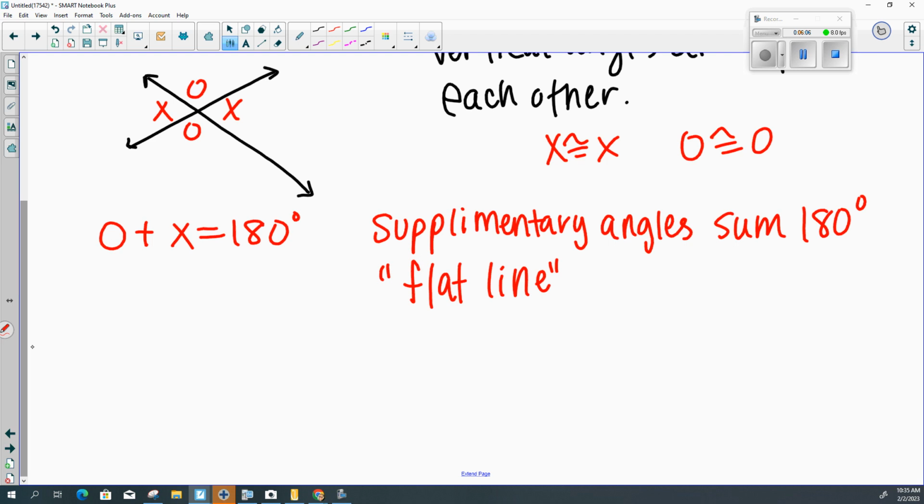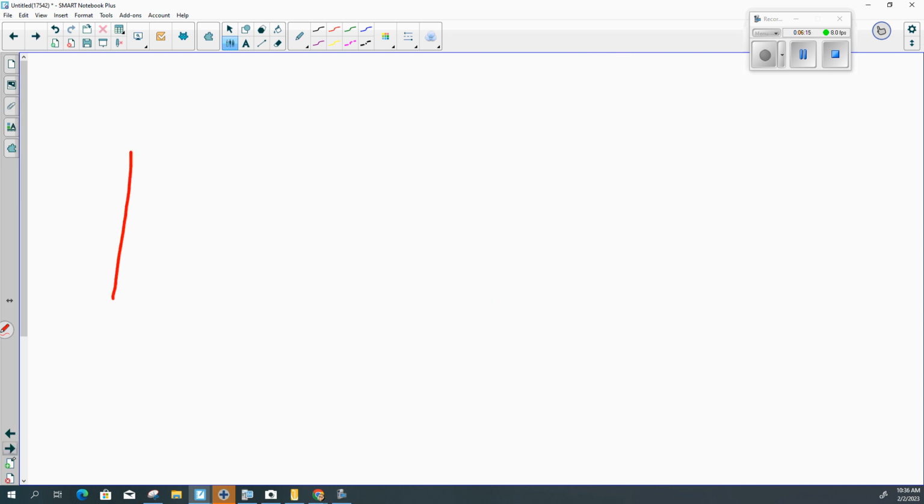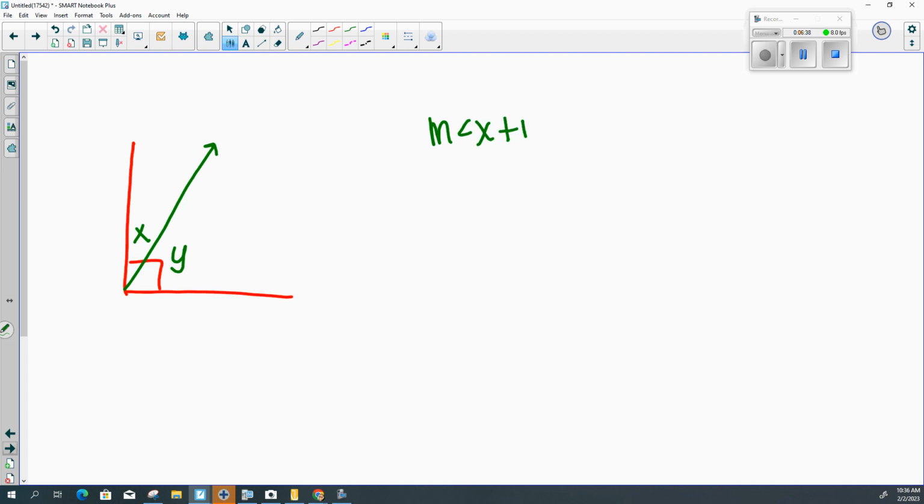It's this concept of, so draw yourself a 90-degree angle. Actually, why am I on this page still? That does not even look 90 degrees. So she was trying to teach this concept of when you take a 90-degree angle and you split it into two parts. So let's call these angle X and angle Y. So the measure of angle X plus the measure of angle Y equals what? On this picture. 90 degrees, it's a right angle.